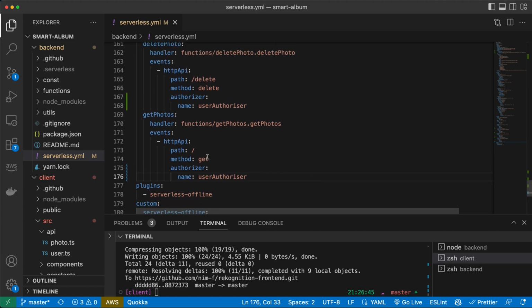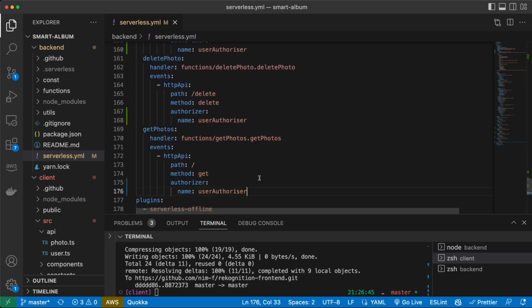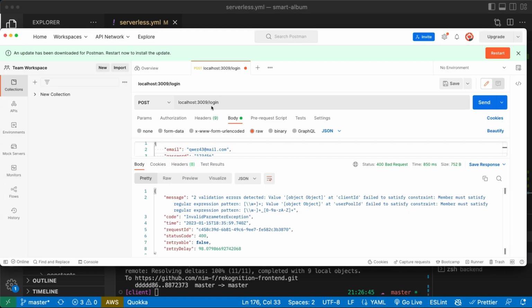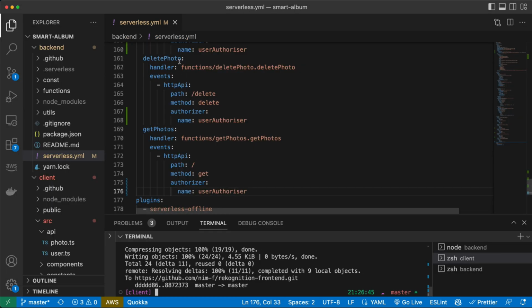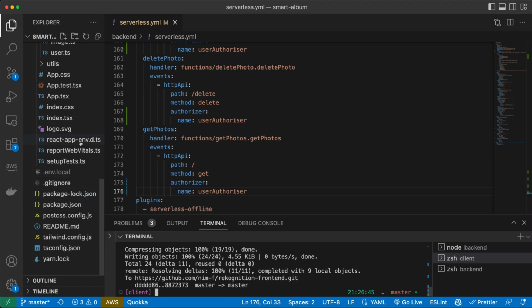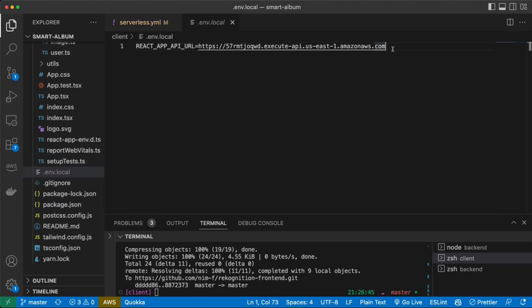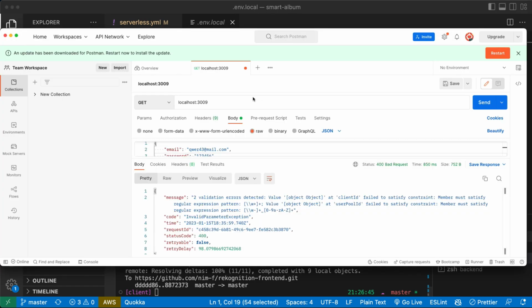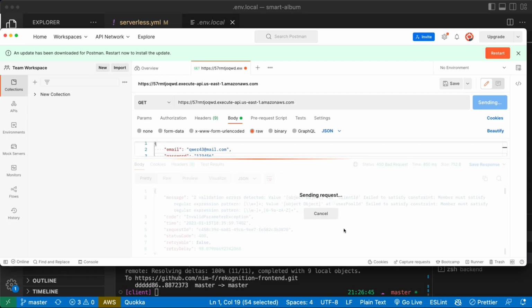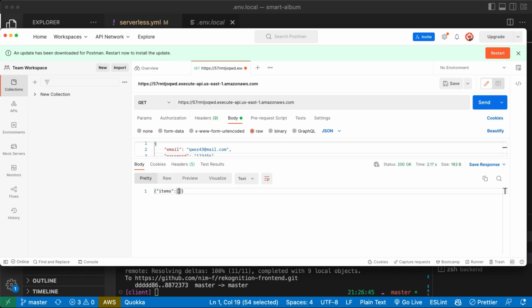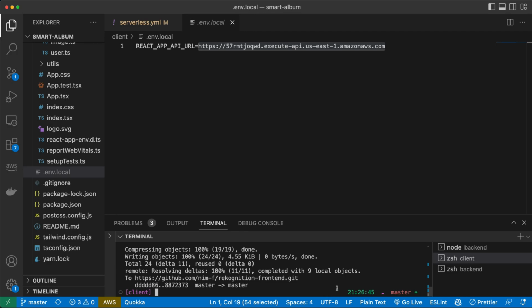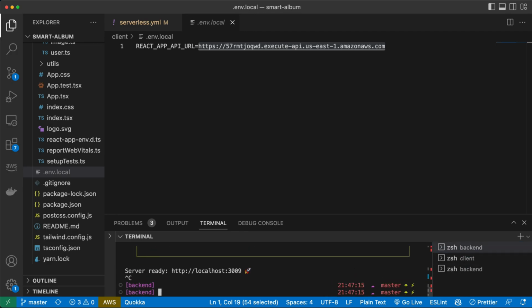Perfect. Now we can deploy it and try with Postman, try to get our photos, for example. Because now if you just go here and change to the get, not here, but let's copy our deployed path. So now before we deploy our changes, we can just go here and get all the pictures. We don't have pictures now, but anyway, we're getting the response. But let's deploy and see what will change.